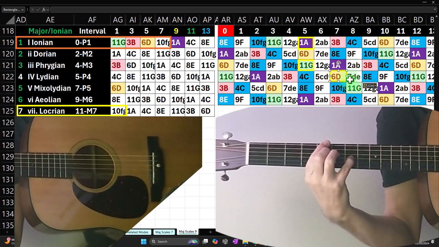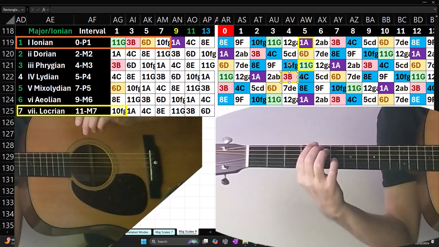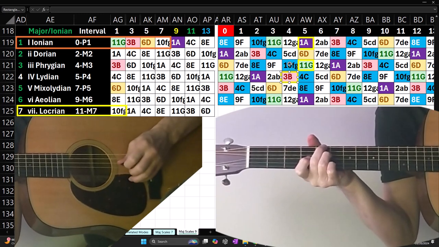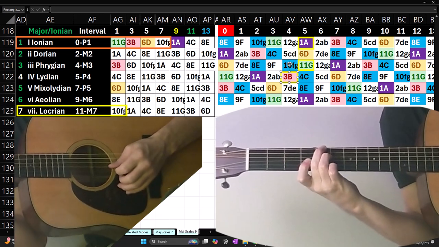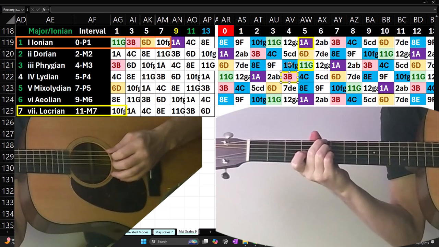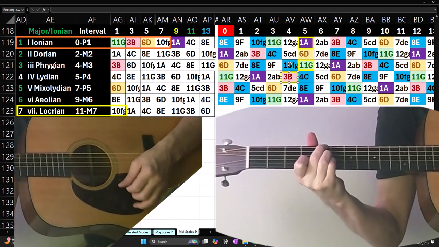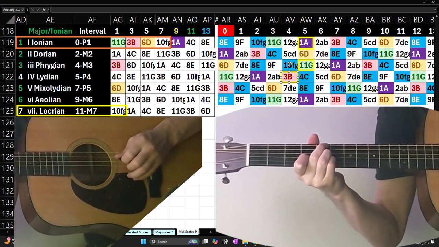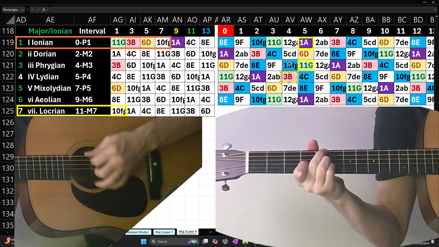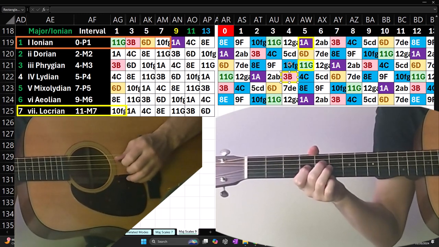All right, I have another third down here. I have a third back here. That would be cool. That's a way to do it. So I can go like that. That's not bad. That's useful. I can mute the strings below it with this finger. I have an added finger down here, so I could grab that E below it and just mute the last A with my palm, or I can ring out that E because it's an E. So I'm muting the A string. That's kind of cool. That's totally doable. So if I'm playing down here, there's my G shape. It would be from this shape.